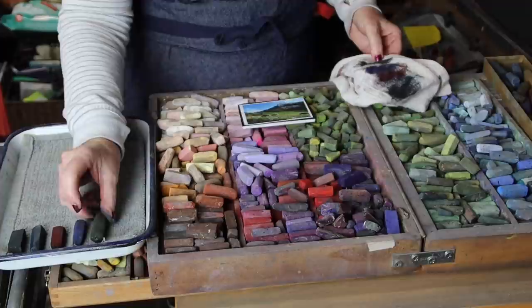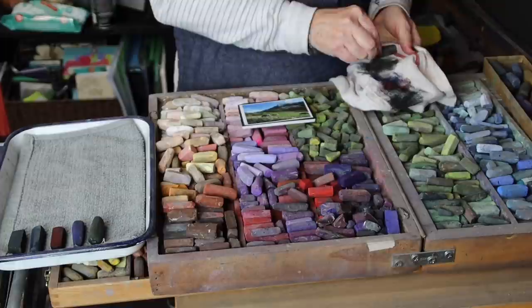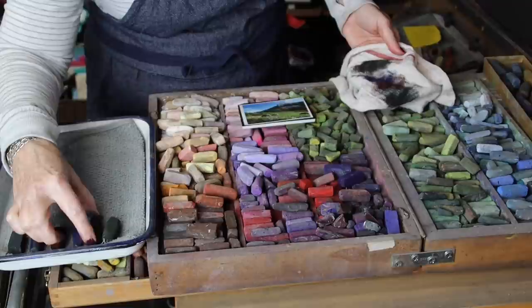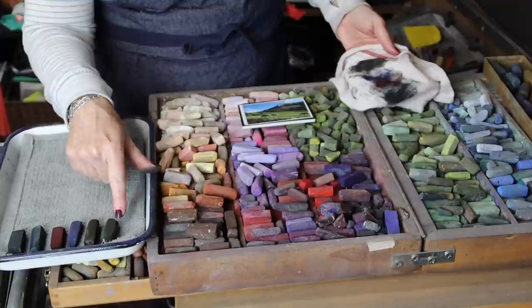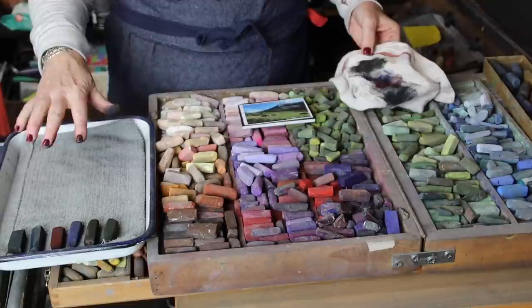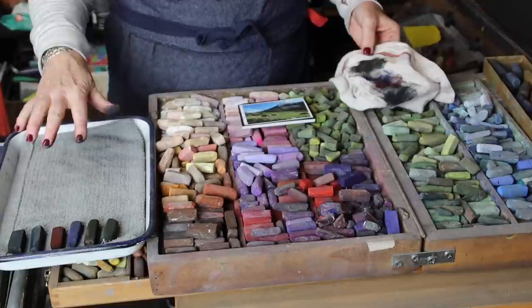I have an awful lot of dark green so I better start introducing some dark green. I usually like to take a dark warm green and a dark cool green. This one has a little more yellow in it — it's more brownish. This one has a little more blue in it, it's more of a gray-blue green, but still a very dark value. That works really well to have a good variety of darks, and I also like to think of that as the dirt color — that's going to go underneath all the greens.